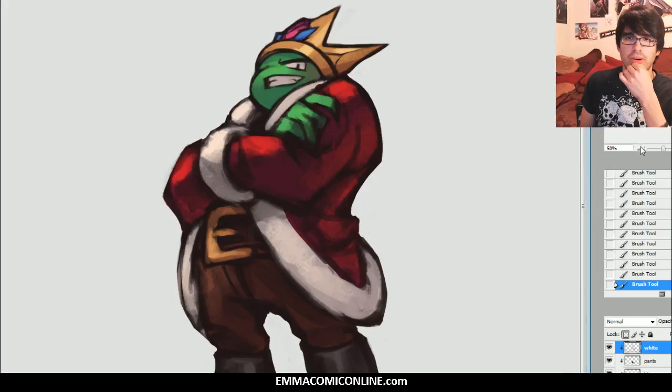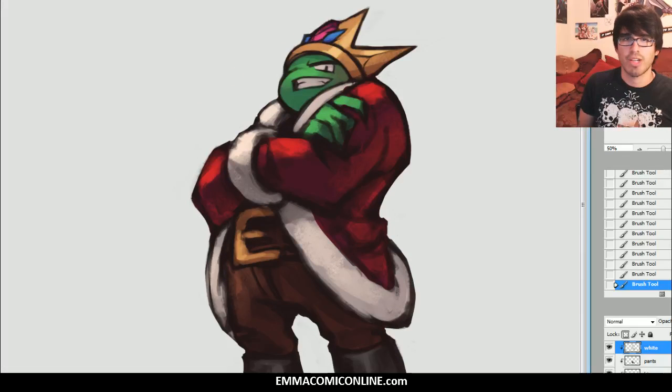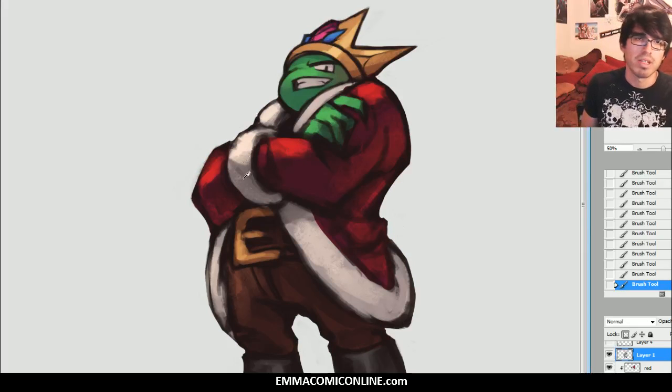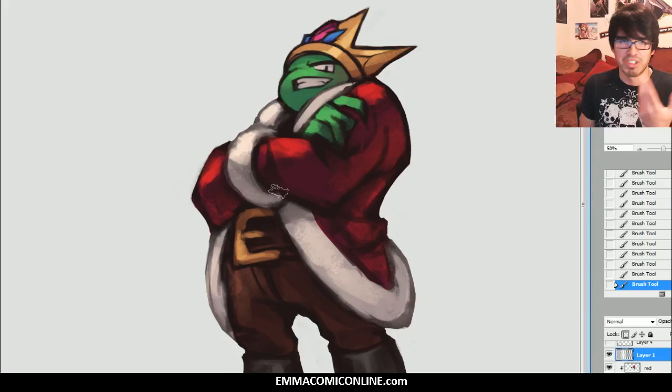There we go. And then the last thing that I would do to finish coloring him is I would just lock his lines right here. See, that's what he looks like without his lines. Pretty cool, huh? There's a lot of rich colors in there. We want to bring a little bit more of that out. So what I'm going to do is start painting the lines on the edges, where a lot of color is happening. Especially on this white, you paint it like a dark gray, and then it automatically looks a little bit more fluffy.